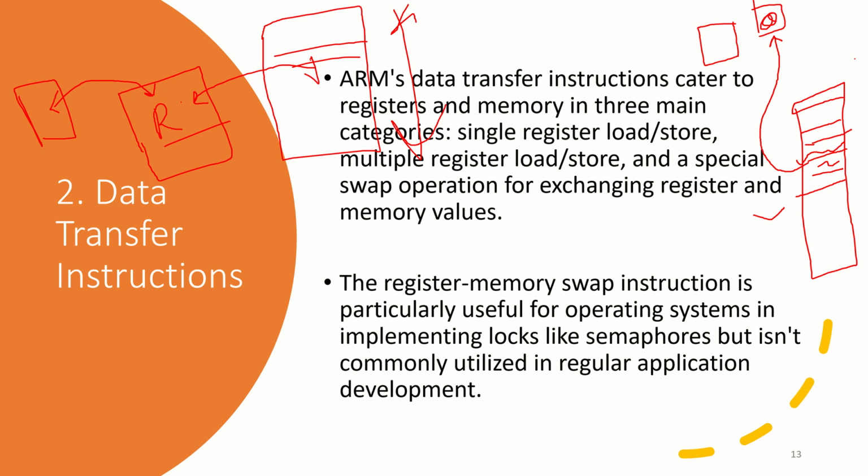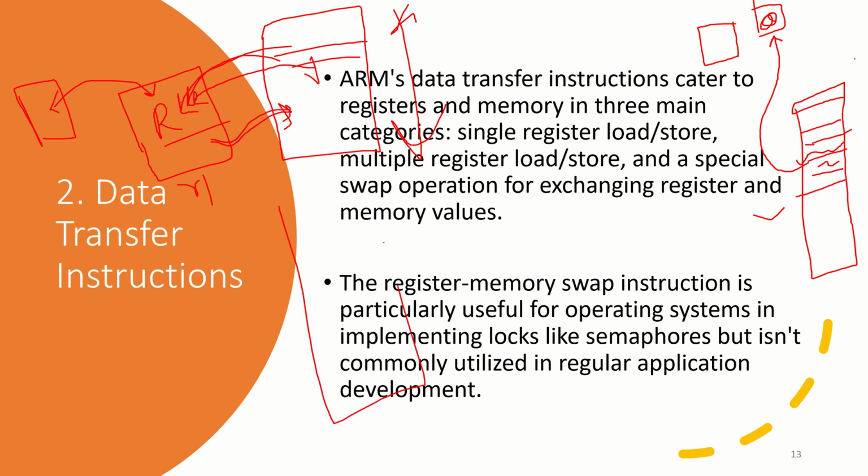First is single register load and store. Single register means we are transferring data into a single register. See, this is a register R1. We are transferring a single data into this. Or vice versa, if we transfer the content of a single register into a memory location. If we are loading the register, meaning transferring data from memory into register, that is single register load, or if we are transferring the content of a single register into a memory location, that is single register store. This is one of the types.